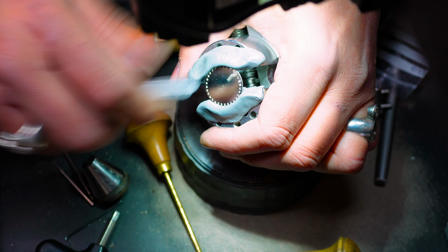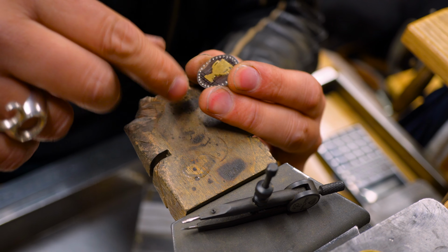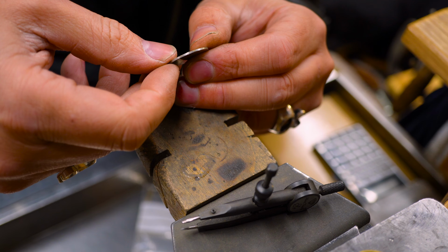I want to now place this trophy on top of what I've already created, the platinum part. So I'm creating lines from the top down to the bottom, and these are guides for me to make sure that when I place this trophy that I've now cut out, that I'm not too low or not too high. I need it to be obviously in the center. Once I've got this guide and I'm comfortable with where it needs to be, I glue it on top of the platinum part of the pendant.